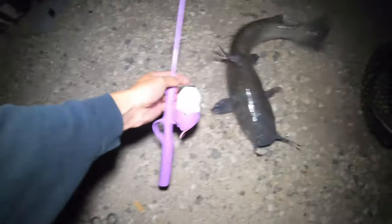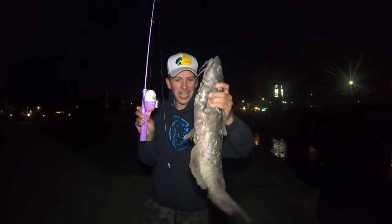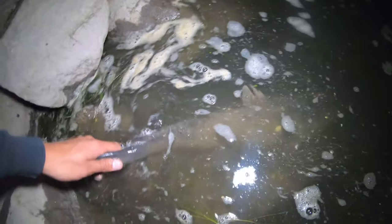Hell yeah! Let's go — bring him up here. Oh my god, put him down — it's a pretty big boy! All right guys, here's the catfish that took the Barbie Disney rod for a little challenge — but we got him. We're gonna release him right now. There he goes back in the water. We're just gonna hold him for a couple seconds. All right guys, I'm about to let him go — there he goes back into the deep.